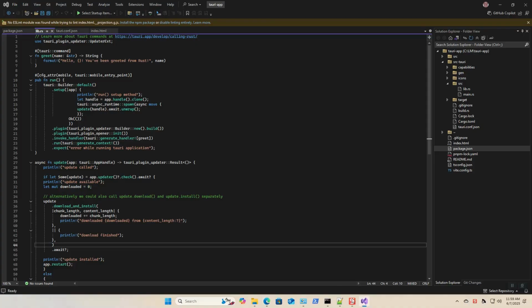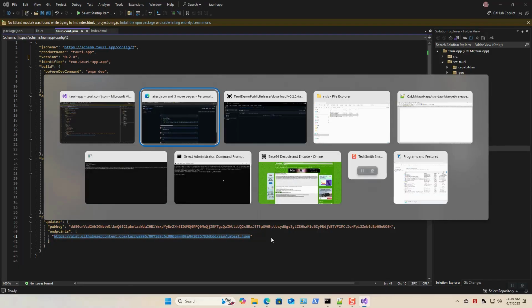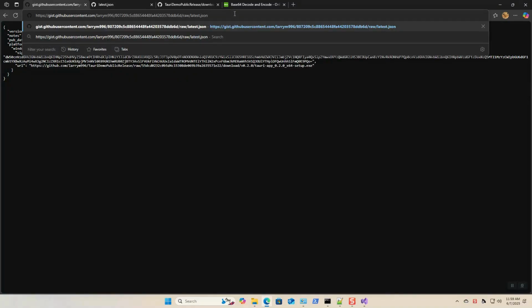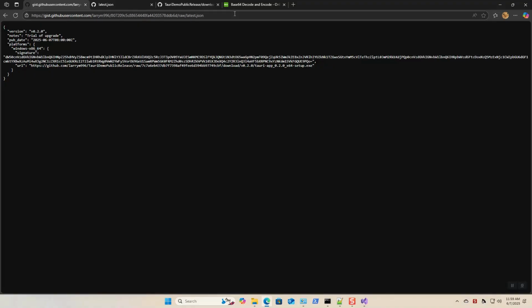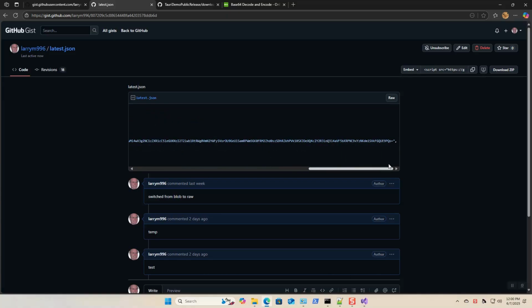So now when you go to that raw URL, it's going to find the latest JSON showing the 0.20 setup with the correct matching signature information.